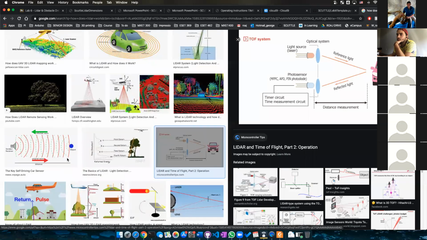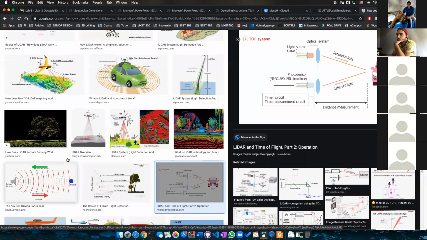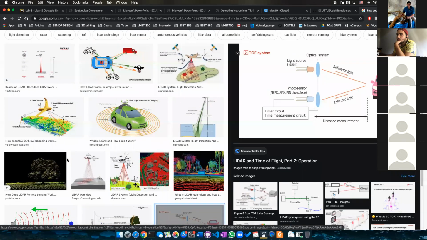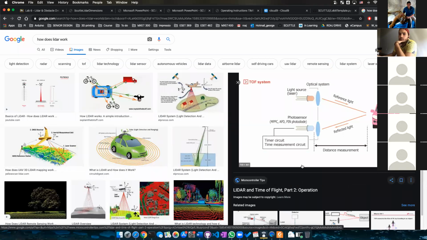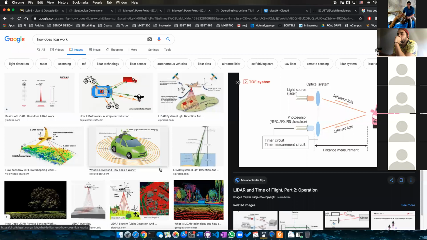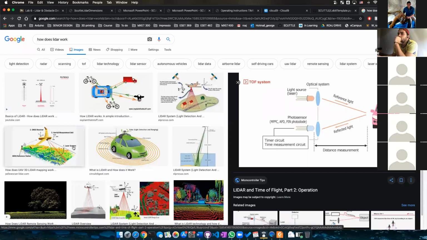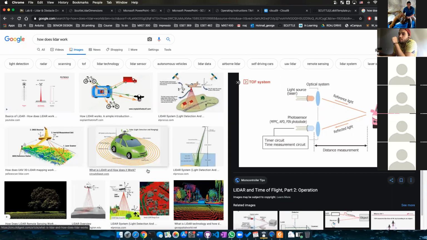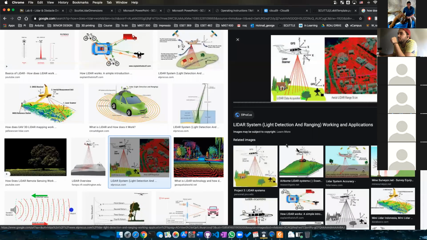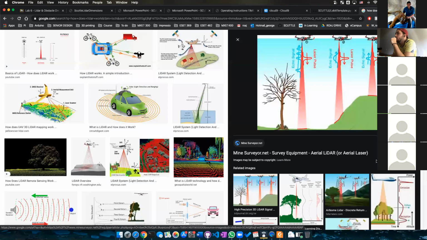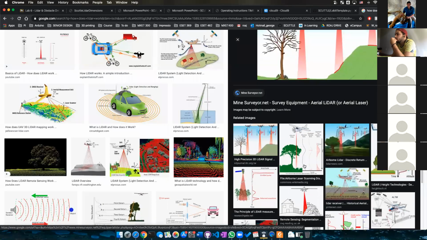So the light that the LiDAR detects is dimmer than what it pulses out, but it's still bright enough that it can see that reflection. I guess I've actually never seen a LiDAR put on a plane, but I think that's actually very possible, isn't it? Yeah, no, that's done. That's done a lot to map rainforests and stuff. That's very interesting.